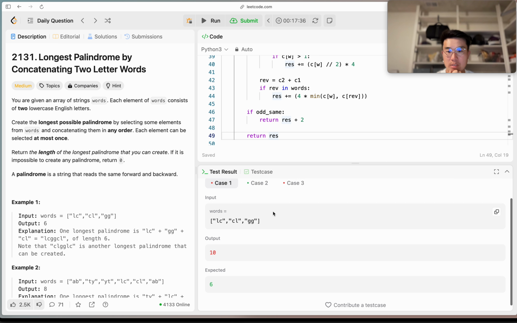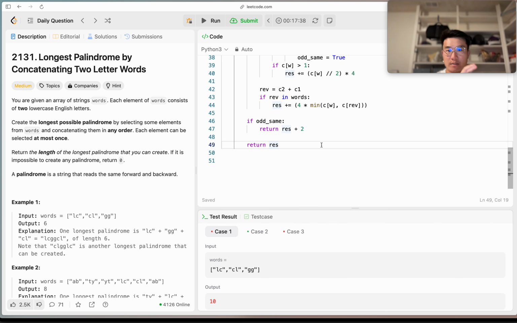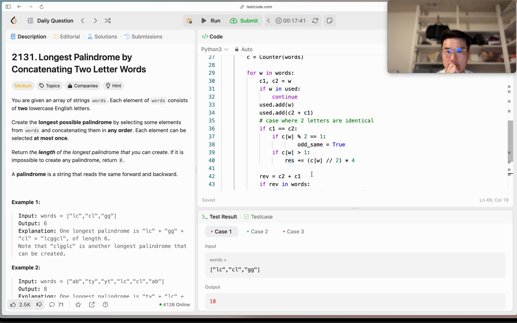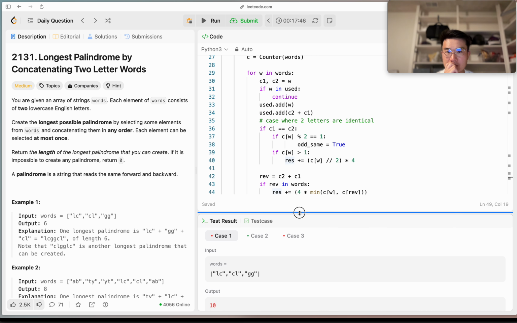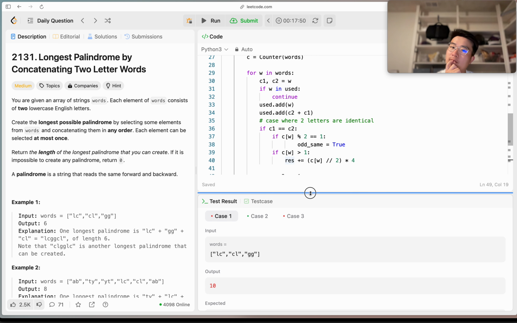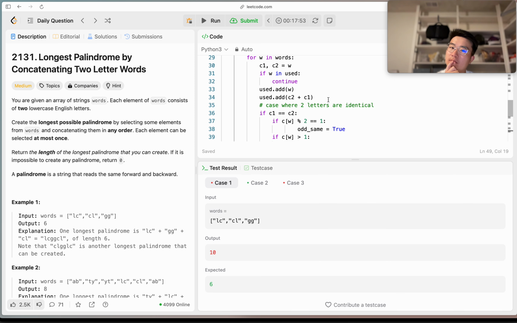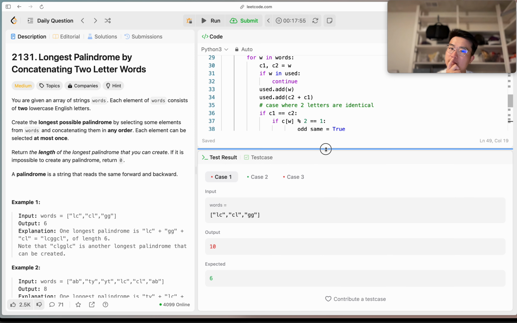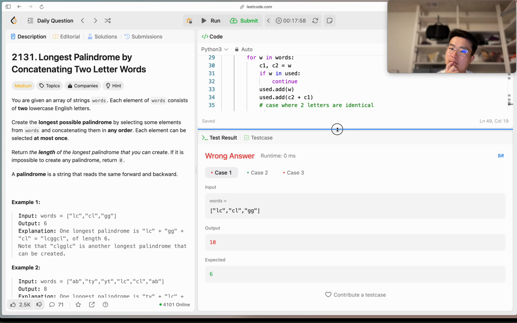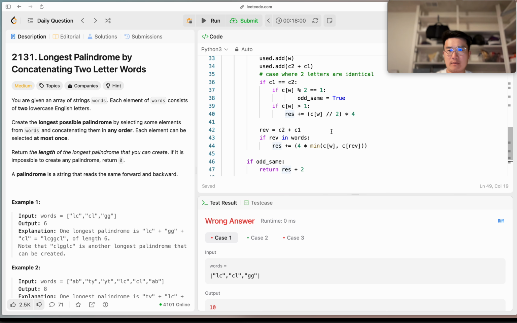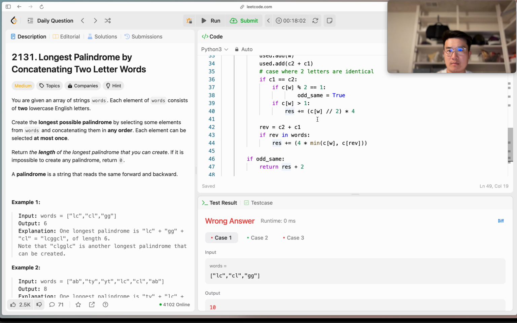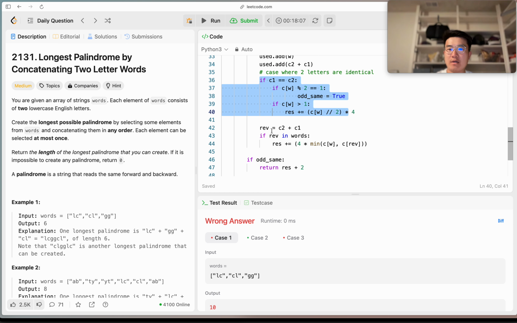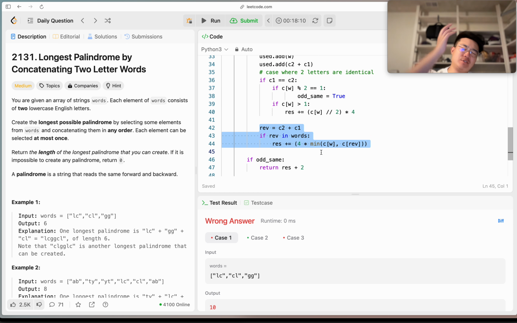Oh, I'm double counting the used, right? No. Oh, I say if here, and then I still do the reverse of the thing.